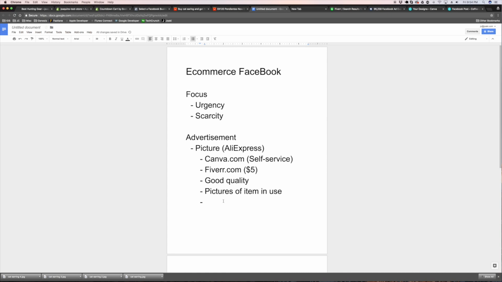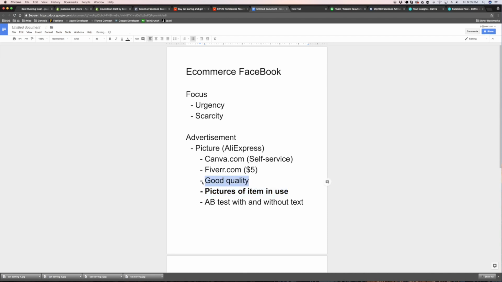Another thing is that you could do an A/B test with and without text, right? You're basically going to create one with text and one without text. Depending on what item it is, depending on the target market and all of that, some things are going to be more effective than others. But that's what you're going to be able to test: set up an image with text and an image without, and see which one performs better, which is super easy to do. So not a big deal. Good quality pictures of the item in use. That one's probably the most important thing here.